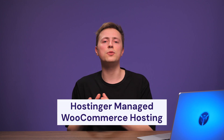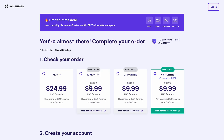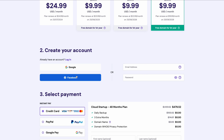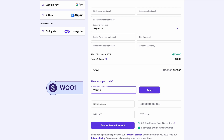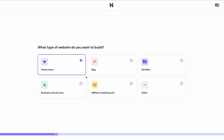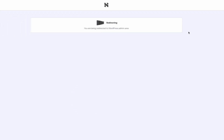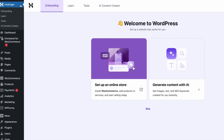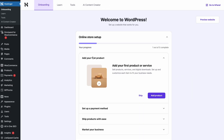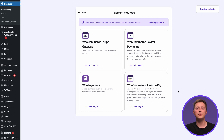Now that we've got our payment methods to choose from, let's implement one. It's really easy with Hostinger's managed WooCommerce hosting. First, visit the WooCommerce hosting landing page and select a plan based on your needs and budget. On the checkout page, select a payment plan — the 48-month plan offers the best value. Then create a new Hostinger account or log in with Google, fill in the payment details, and remember to apply the coupon code for an extra 10% discount. Click Submit Secure Payment to finalize. Follow the onboarding screen instructions to set up your WooCommerce store, then you'll be redirected to your HPanel dashboard. We've even curated popular payment solutions based on your exact location all in one place.